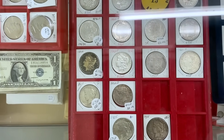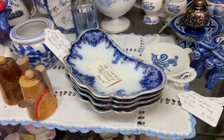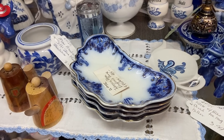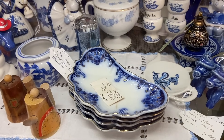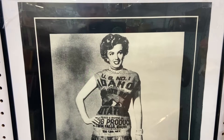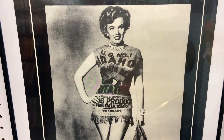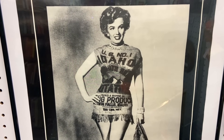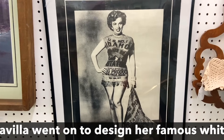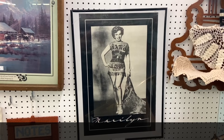I've always been partial to bone dishes because I like to eat a lot of fish and it's nice to have something to put the bones on so they're not on your plate. These are from about 1900 — they're $45 for the four pieces. When Marilyn Monroe was slighted in 1951 for wearing a dress to a Beverly Hills party that the reporter said would have looked better if it was a potato sack, she and 20th Century Fox said fine — she had her designer make her the famous Idaho potato sack dress, and that poster is here for sale in the antique mall.